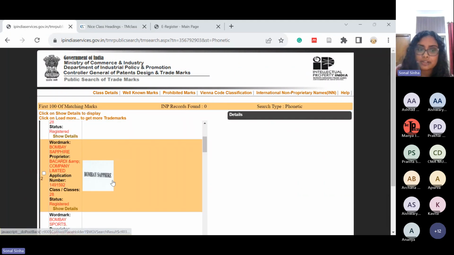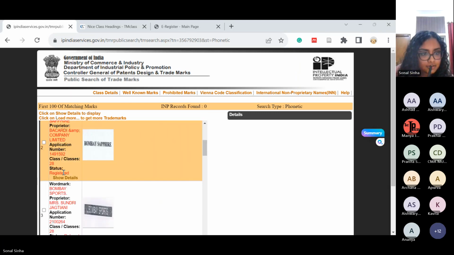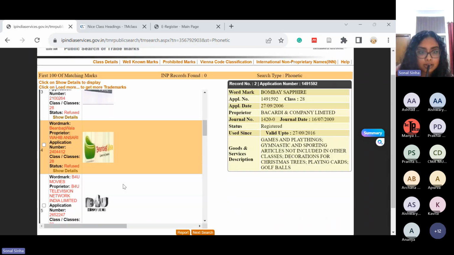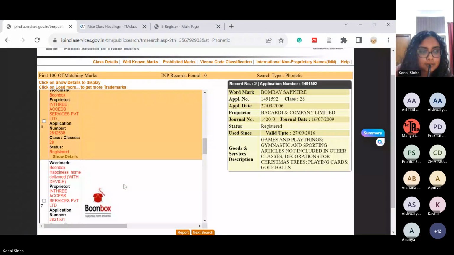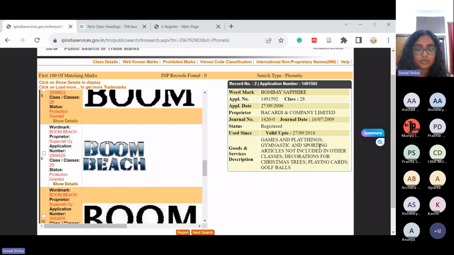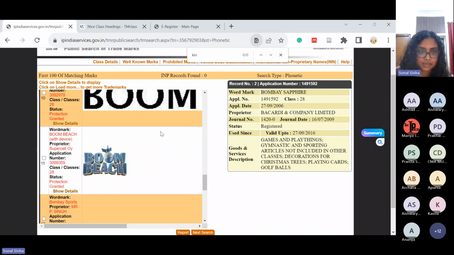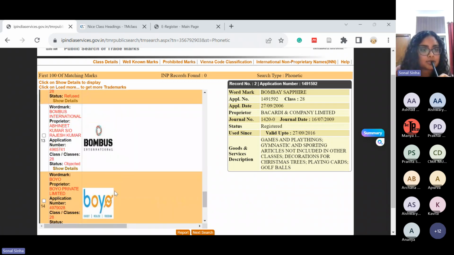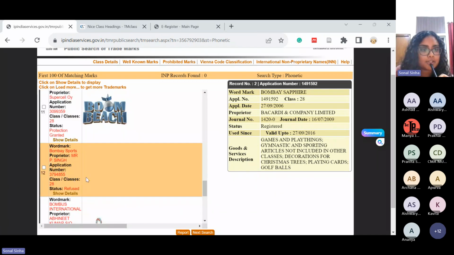Bombshell, bomb is a firebomb. What are they selling in class 28? That's the question. Okay. Bombay Sports. Interesting. Now, see, it's 100. So what you can also do is cut to 11 and put kin to see if there's something that seems to be similar. Nothing. But again, go through that as well. Skim through it. Just know Bombas, Bombay, Sapphire, Bomb.